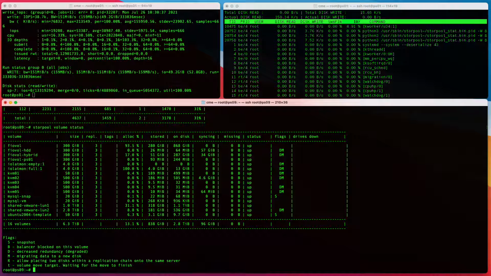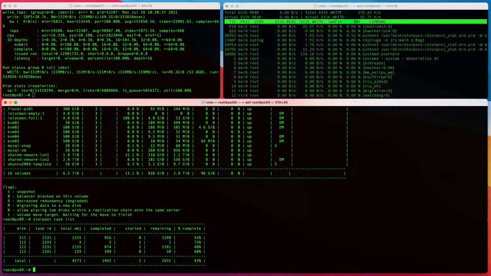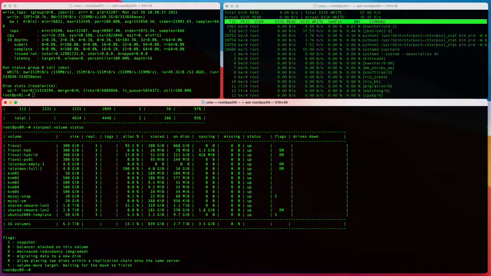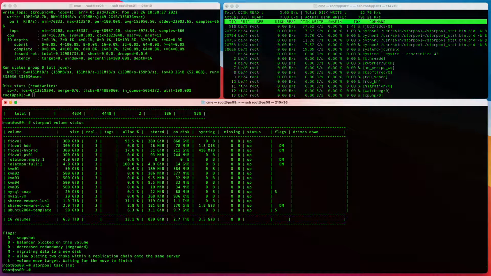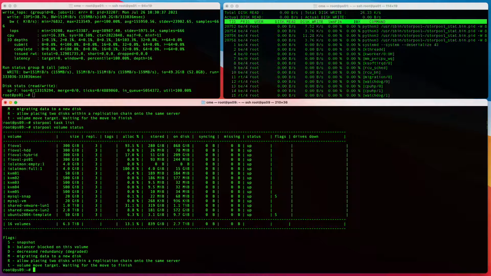If we now look at our logical volume status, the degraded drives now also show that data is being migrated to another physical disk at the back end. The reconfiguration and rebuild work continues to execute. We'll skip ahead until it completes. The rebuild tasks are now done, and if we also look at the status of our logical volumes, full redundancy is back in place.